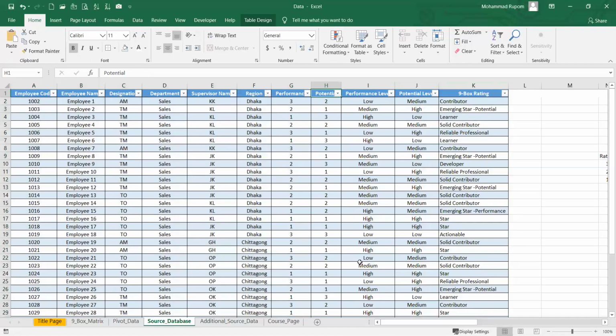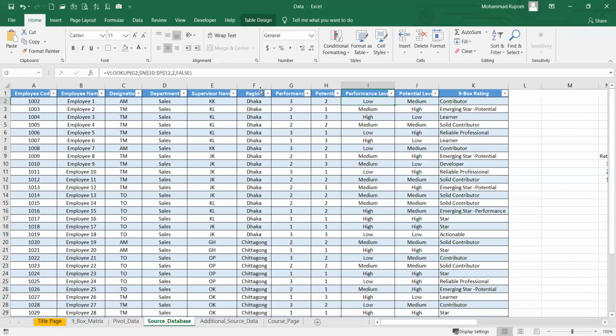So again, I go back to my source database. We have the employee code, name, designation, department, supervisor name, the region of the employee, and also these two parameters that would help us to create this performance management or talent management matrix.